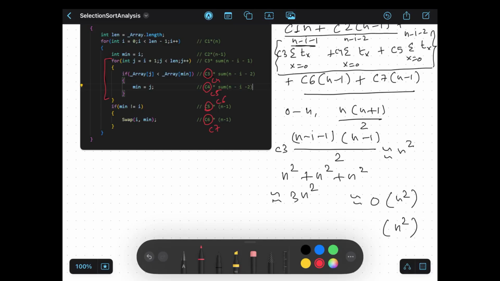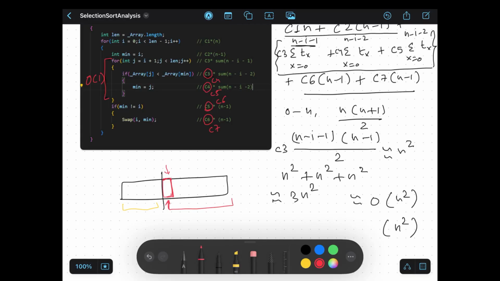Okay. In the best case scenario, if our array is sorted, the inner loop is going to run only one time, because if we take an example, our array is sorted until here, and this is the unsorted part. We are going to find the minimum value here, and we are going to swap it with itself.